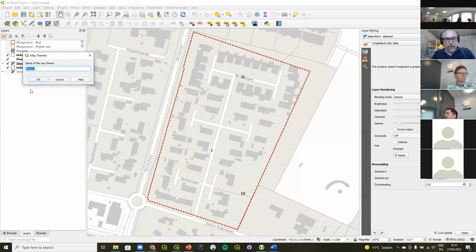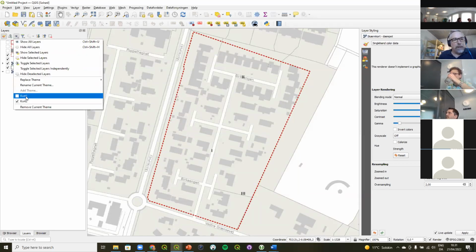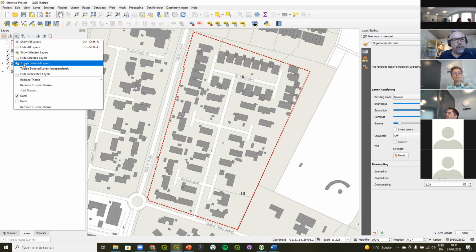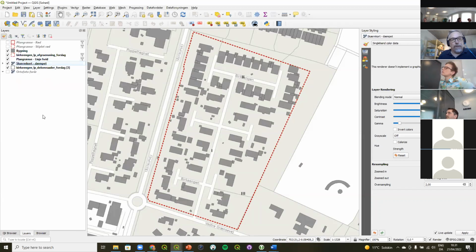I'll call it 2. And so now I can toggle between these two different map themes. So you can use the map themes that have been built for you, and you can also build your own map themes that way.